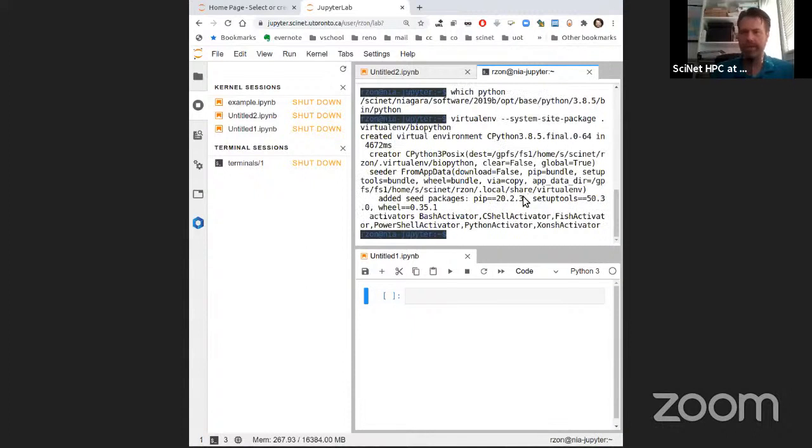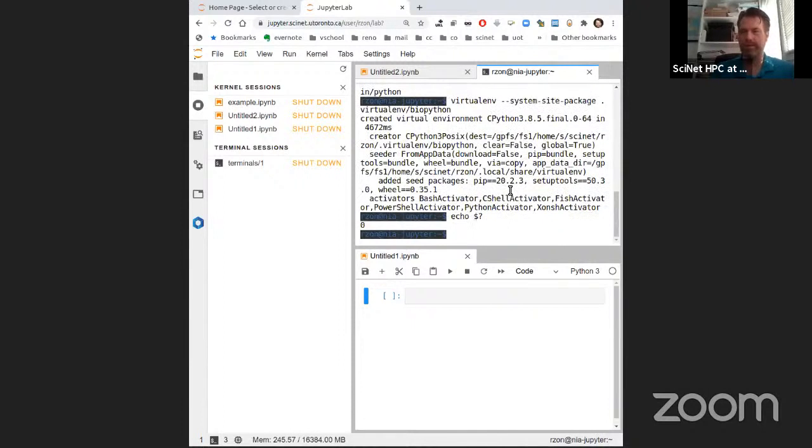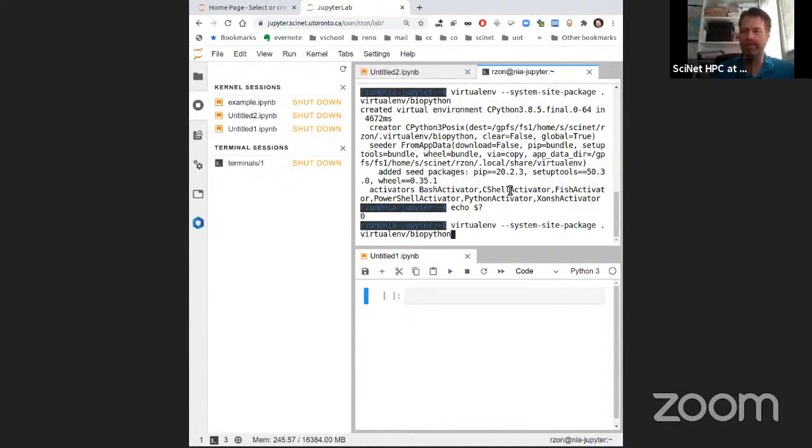Yeah, it's a bit verbose. Older versions of Python weren't this verbose, but everything went well. The dollar question mark is 0. So now I can activate that, in the usual way, source, the bin activate file.